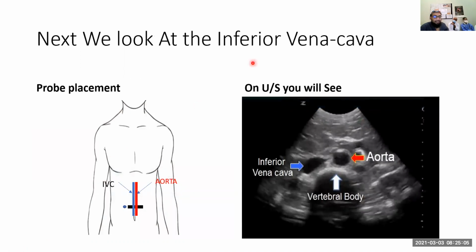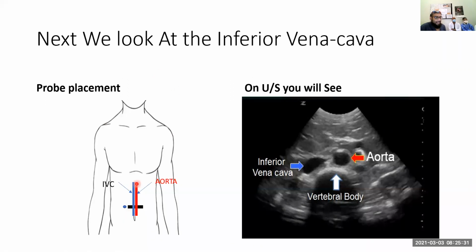Now, the next thing that we look at is the inferior vena cava. The reason we look at the inferior vena cava is because it tells us about the pipes. We're busy pumping with the pump, and the question is what's happening down there in the pipes. It's no use having a pump that's working, but your hose pipe is not getting pressure. That's essentially what the IVC is.